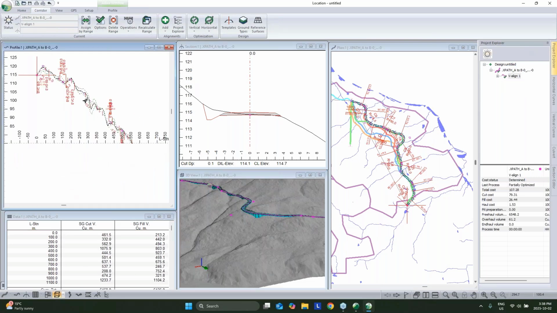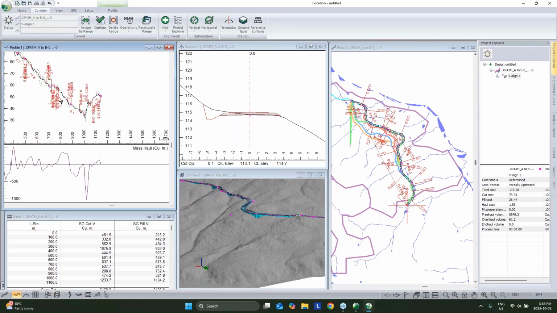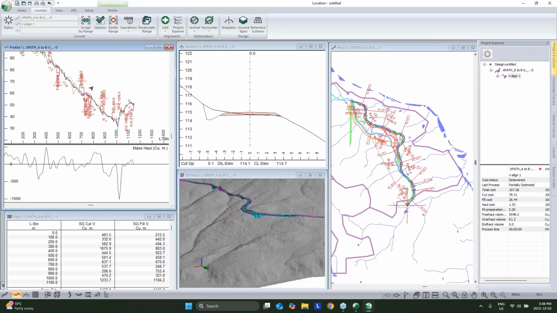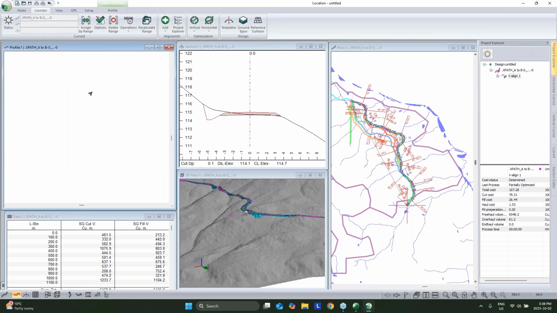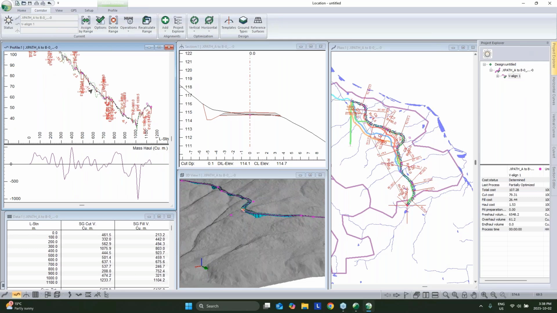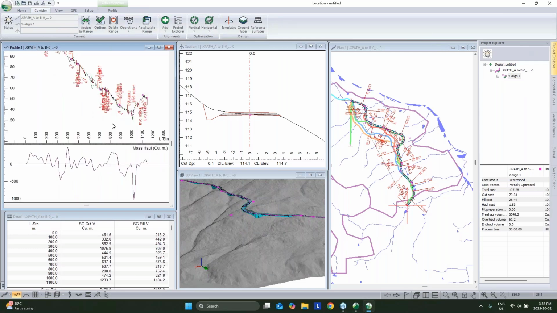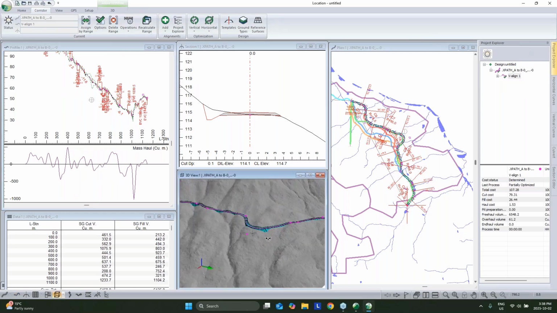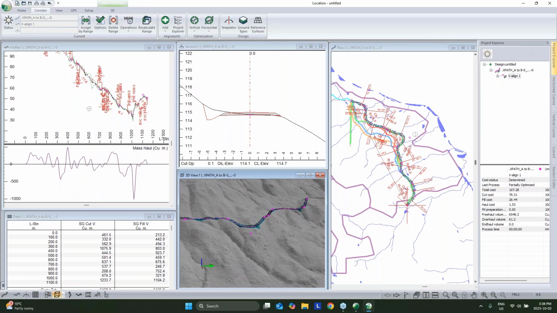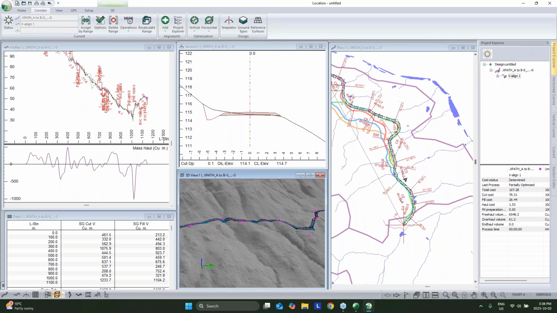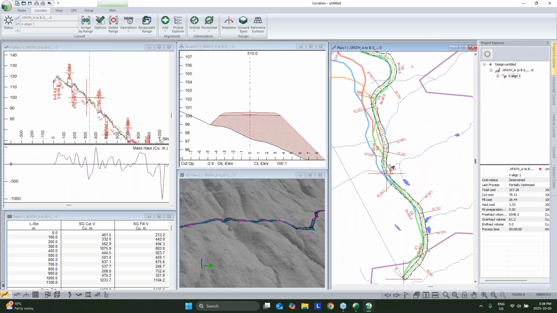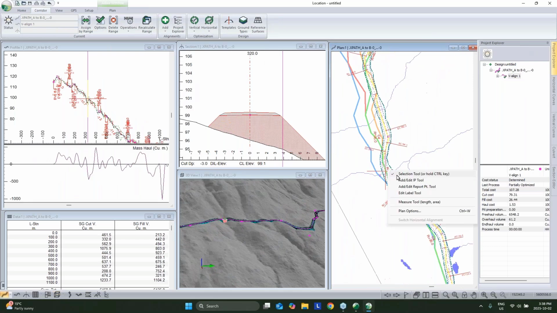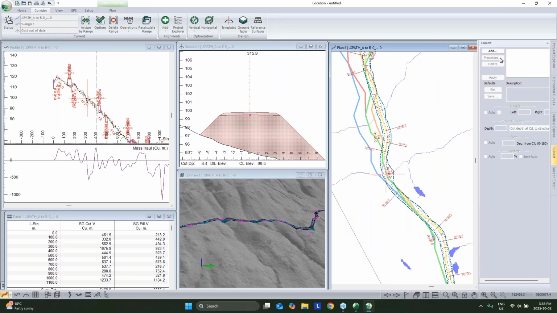So there we are. We can zoom out here. We can see what we're dealing with for our grades. We've got that adverse road coming down, getting close to 12%, which was the max grade we used here, but largely around 8%. We can see our mass haul, very small cuts and fills. We can look at what we're dealing with in the 3D model. Looks good. Of course, we could go through and add our culverts in wherever it makes sense to add those. So if I want to add a pipe, say right here, well, we could add that in.